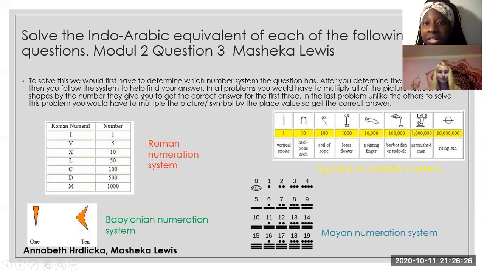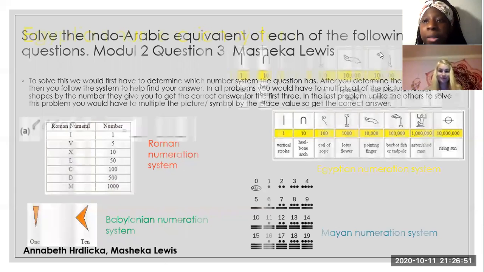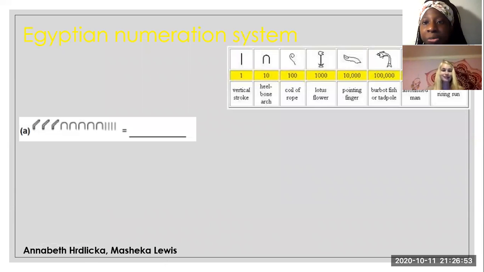Our next question is a number system. We have a number system, 1 through 10, but our other old systems, from ancient times, they had pictures and letters. So basically, we're just solving for old number systems, how they used to solve it. So let's go to this one. The first question is in Egyptian.